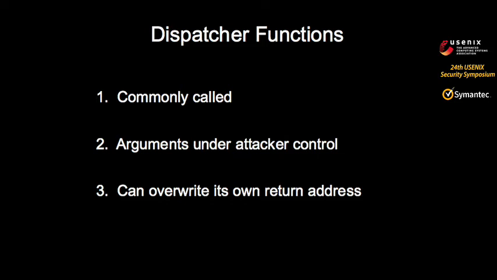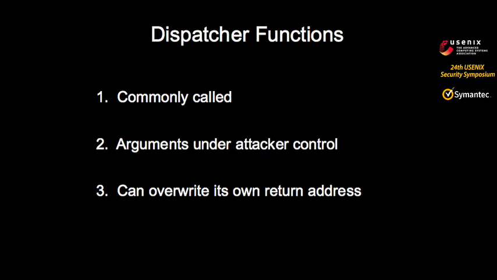So for example, a square root library function has the first 2 probably satisfied, but the last one is not. Square root cannot cause its own return address to be overwritten. Memcopy, though, can, as can printf and fputs, and lots of other functions. Any function basically that has a write-what-where primitive built within it can write over its own return address. Also, any function which calls a dispatcher function is itself a dispatcher function, because we can use the lower function on the call stack to overwrite the higher function's return address.